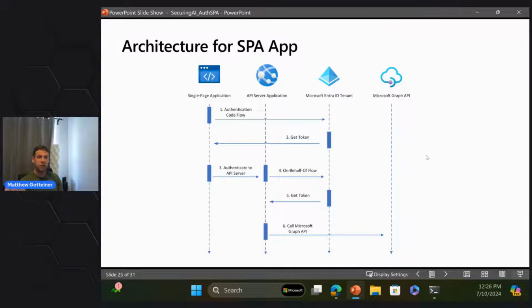Basically, what this shows you is that if I want to get an access token from the SPA and use that in the API server, I just have to exchange that token for one that's eligible for use for the API server application from Entra. And when you do it this way, you're making your app secure against token forgery, such that nobody can make a fake version of your SPA and send in a bad token. Using the on-behalf-of flow makes your app resistant to that.